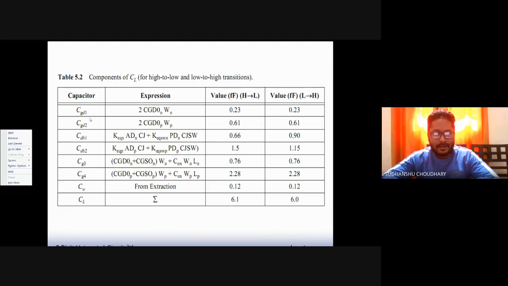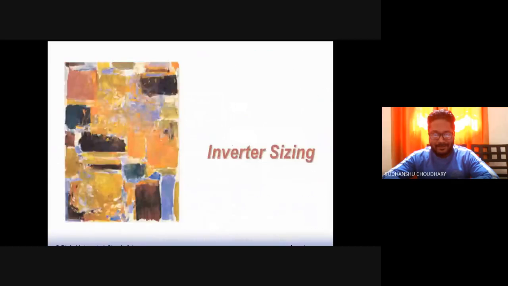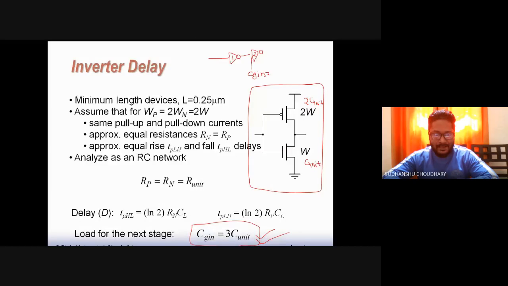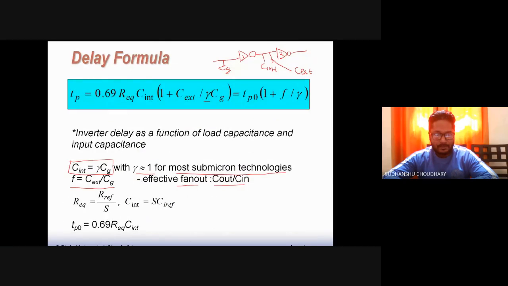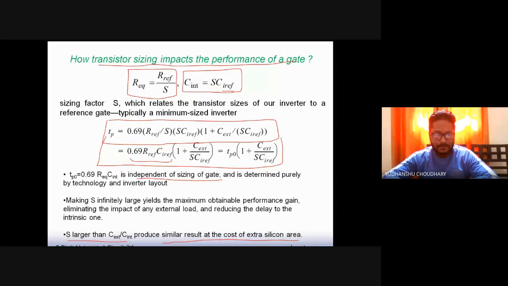In fact, this is the intrinsic capacitance. That will have a contribution from drain diffusion capacitance and gate to drain overlap capacitances also. So my intrinsic capacitance will have two contributions, that is gate to drain overlap plus the diffusion capacitance of the drain junction. You mean to say that I said that the C intrinsic has no dependence on the sizing, that is width? That can be noticed here.